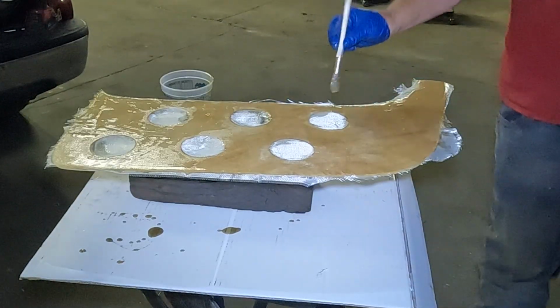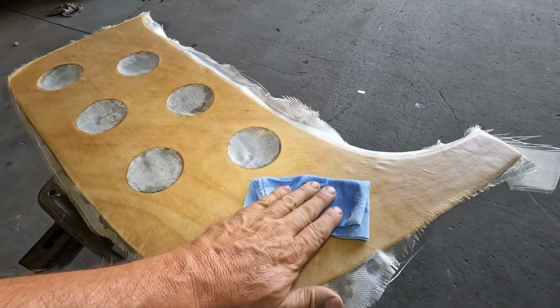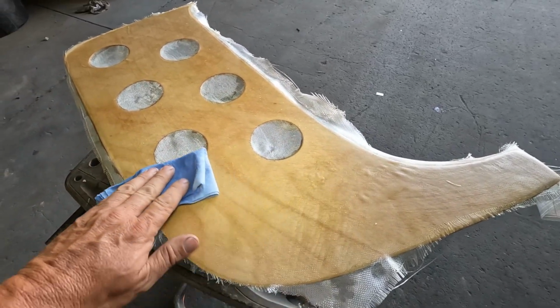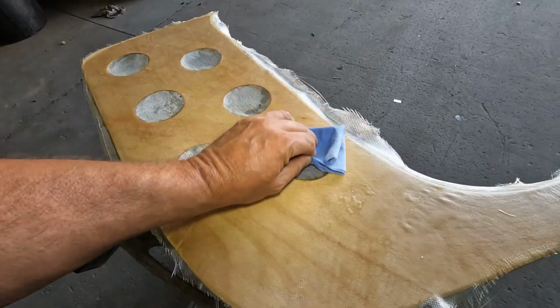I'm gonna let it cure overnight, and then once it's hard tomorrow or the next day, I'll wash it with water because it puts off a waterborne residue before I sand it, because I don't want to sand that stuff in. Then I'll probably put another coat of the resin on.